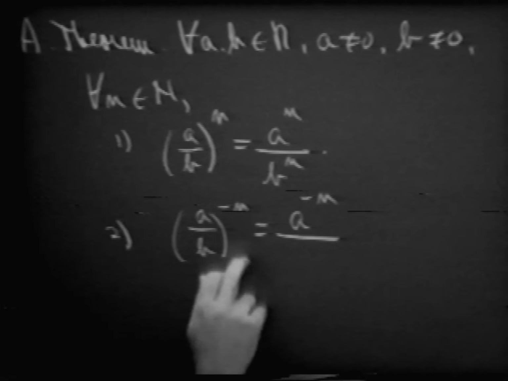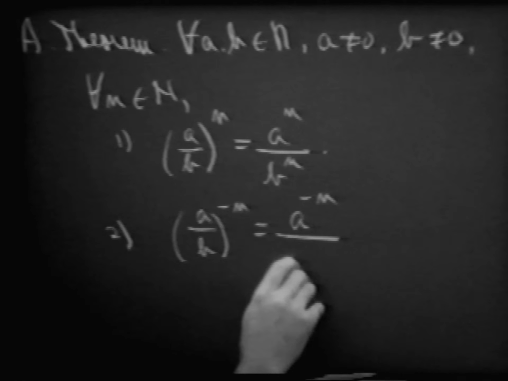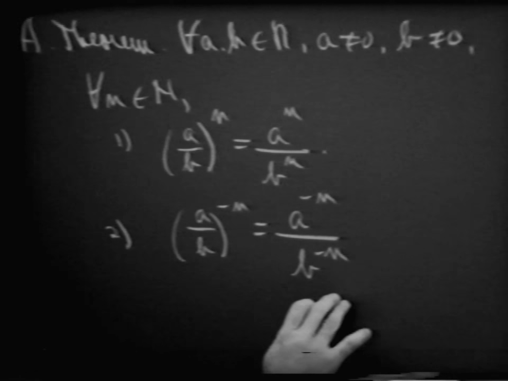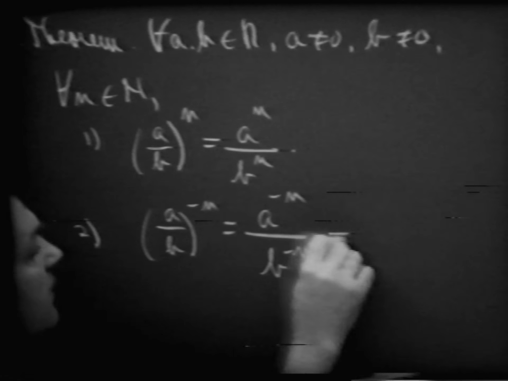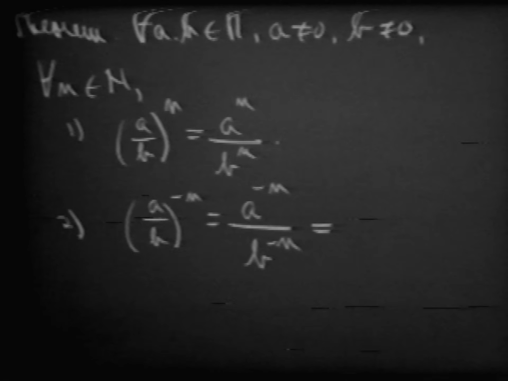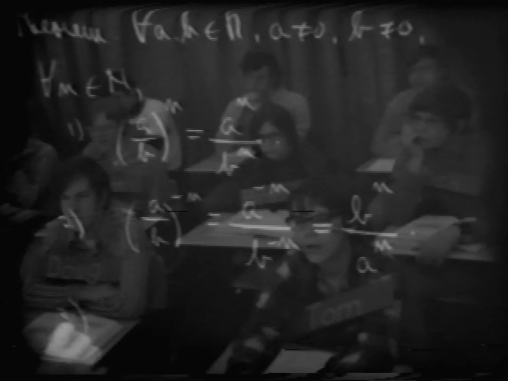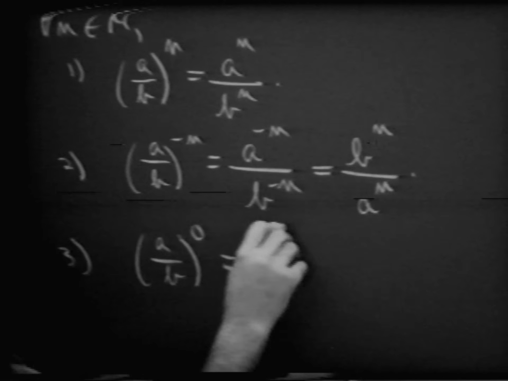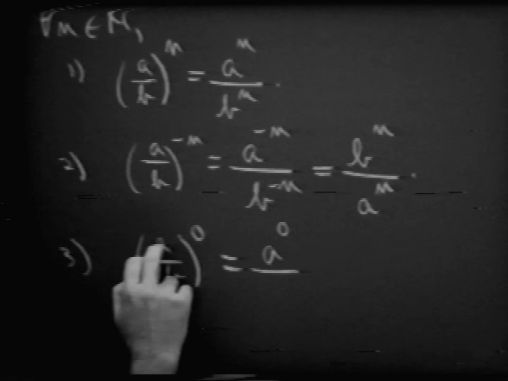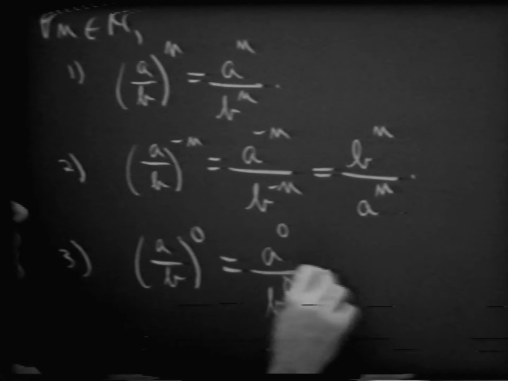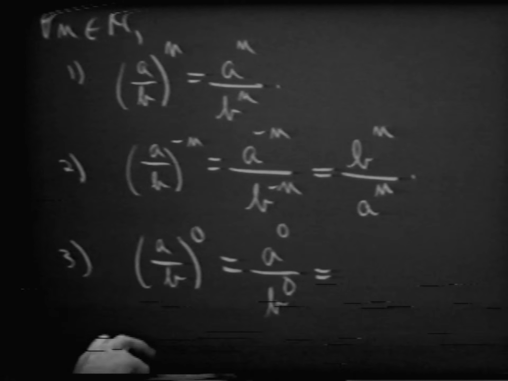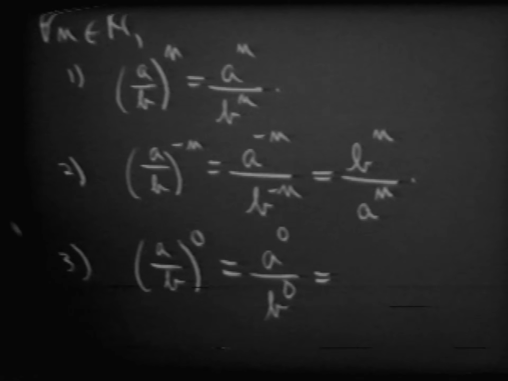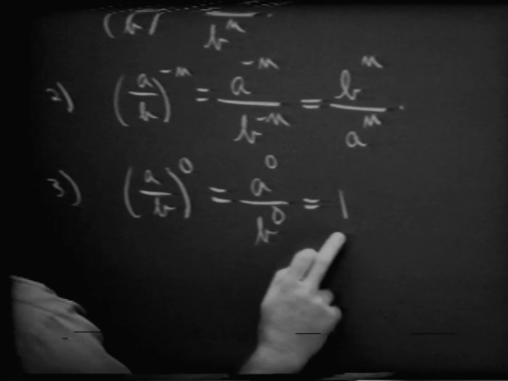It may then be thought of in terms of a to the opposite of n divided by b to the opposite of n. And we may also say that this is equal to, and perhaps this is the more important part of it, b to the n divided by a to the n. Very good. And then, of course, if we happen to have a over b raised to the 0 power, let me first include the case in which we may think of it in terms of a to the 0 divided by b to the 0. And again, perhaps the more important aspect of it is that this is equal to 1 over 1, which is 1. Very good.